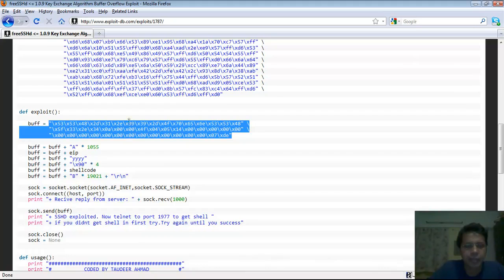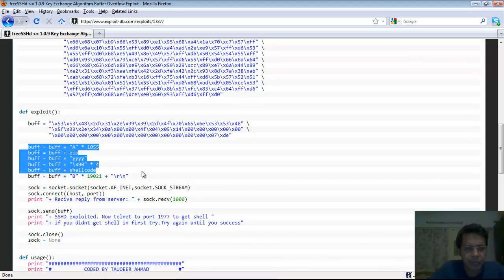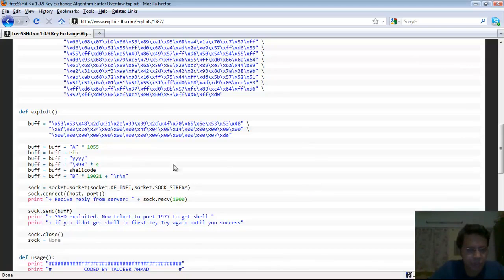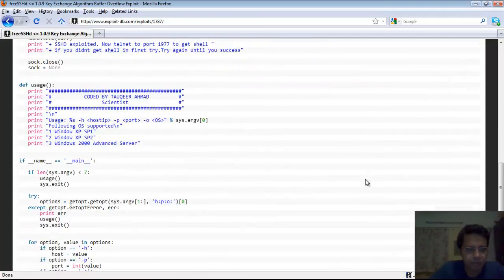This header is prepended to the request, and after that we are actually sending our payload. This is quite a large buffer because you have 19,021, 1055 and the shellcode and other things in between. So I think it would be safe to assume that around 22,000 is probably the byte size of the array which we are trying to overflow.